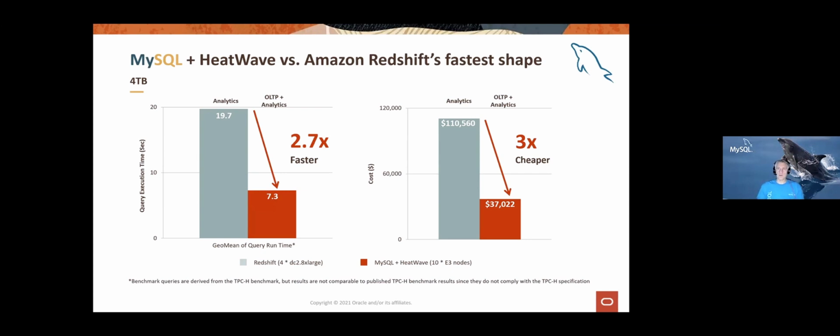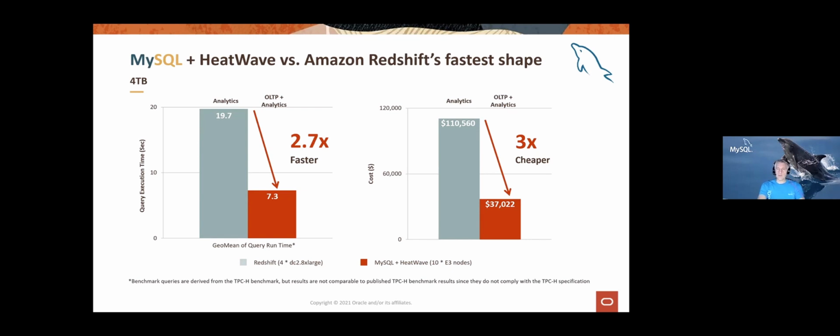And so MySQL Heatwave is geared, we wanted to compare, again, apples to apples. So we chose that one. Of course, if we chose the storage optimized, Redshift won't be competitive. It will be completely behind Heatwave. So we chose the best one, and this is what we get as a result. So the Redshift memory optimized versus Heatwave. Heatwave is close to 3 times faster, on average, running those queries.